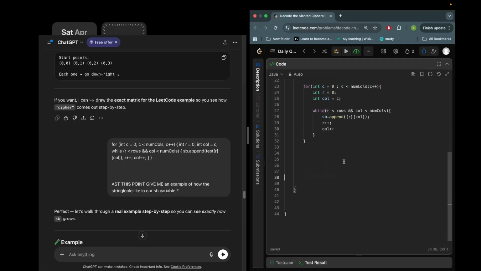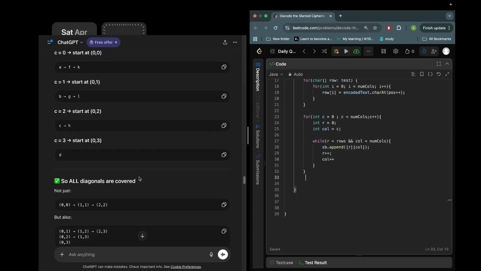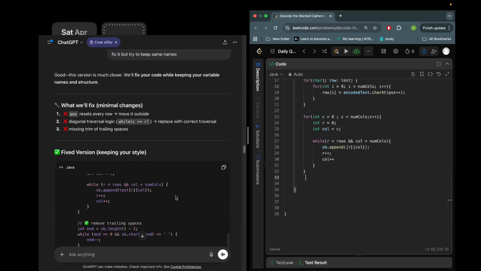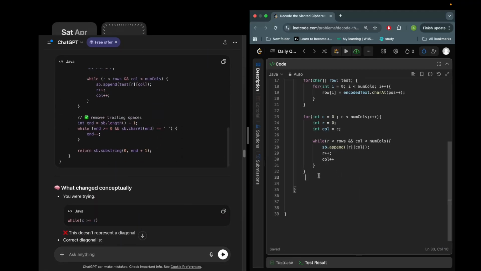So the way we are doing is, okay. Don't mind the beeping in the back. I think there's a truck in the back. We have integer end equals sp dot length minus 1.